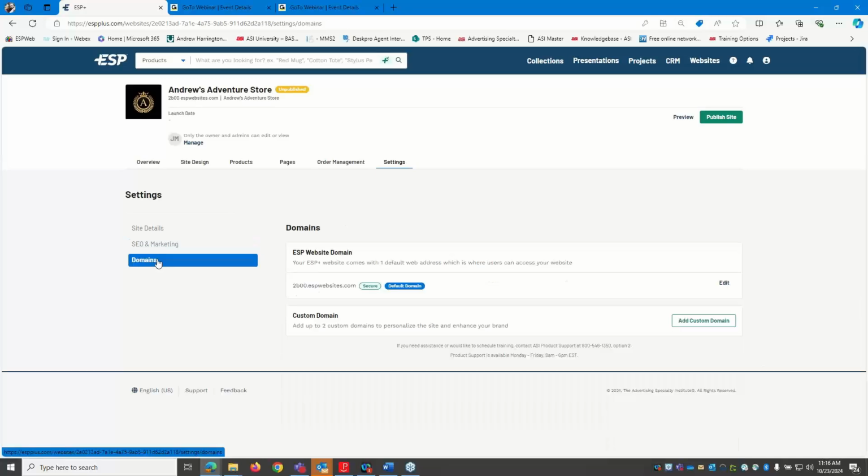Final area in settings is domains. So your website comes with a domain automatically, but it's always going to be something kind of randomly generated, and it's probably going to be an alphanumeric like this, so 2b00.espwebsites.com. Not very specific to us.